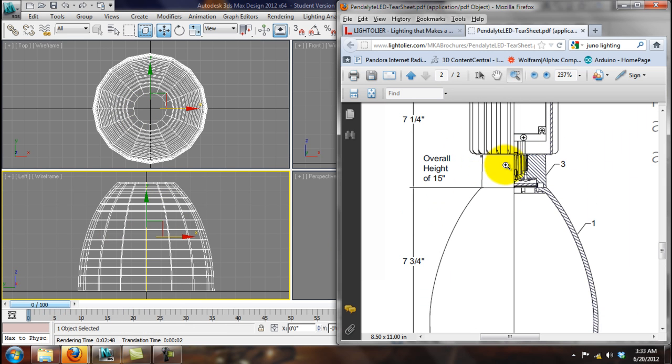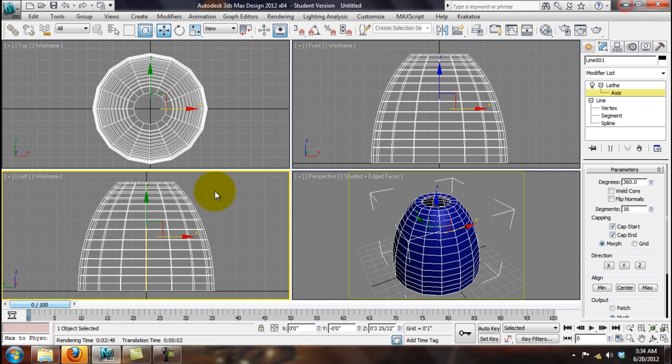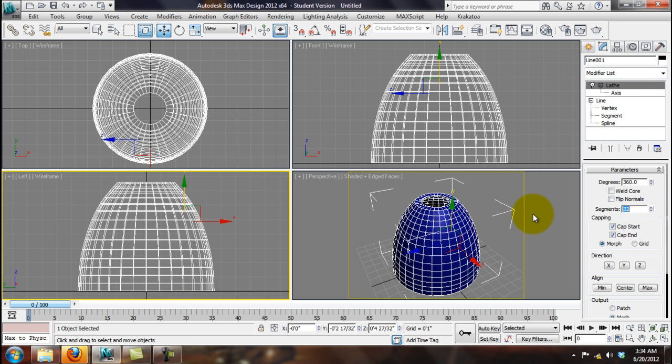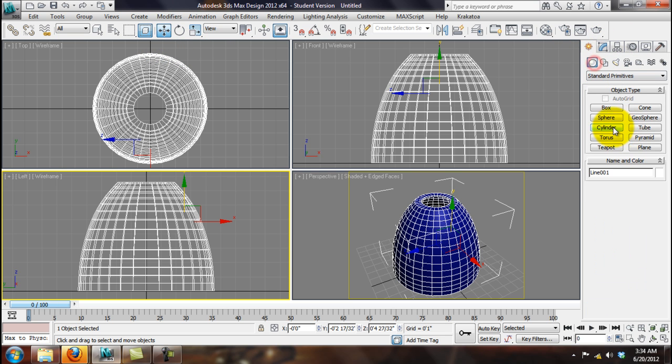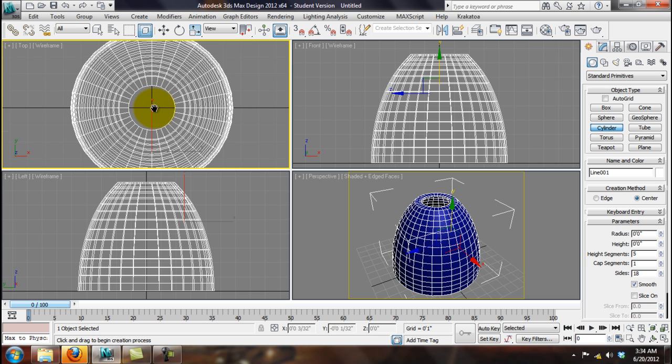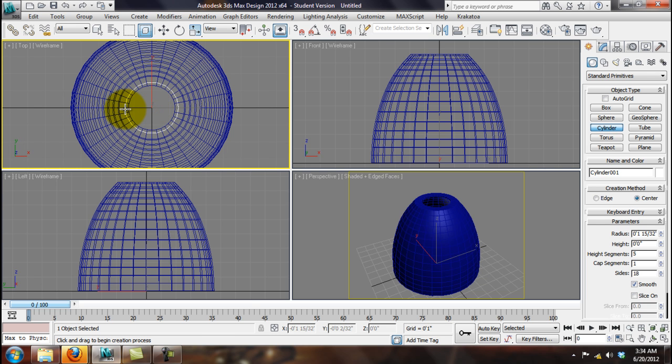Yeah, it's like we just have a piece of metal here or something in the middle. One thing that we want to make sure we do on our lathe here is we want to step the segments up to 32 so it's nice and smooth. And we can just do a regular cylinder here.